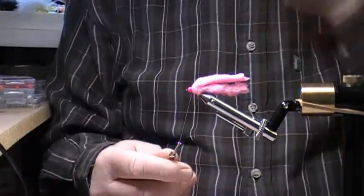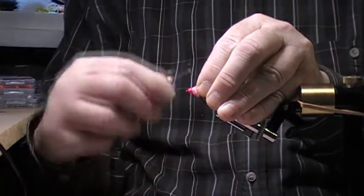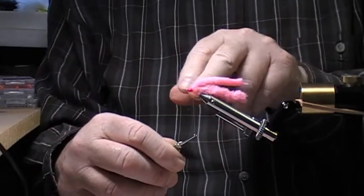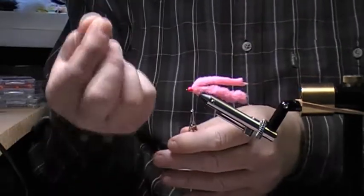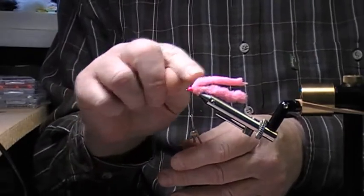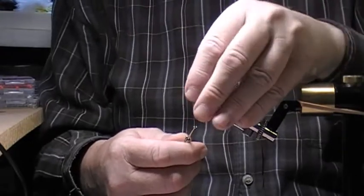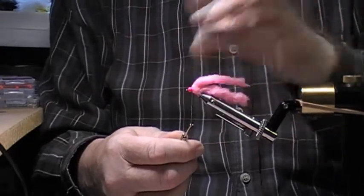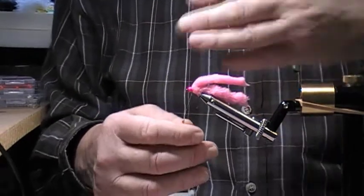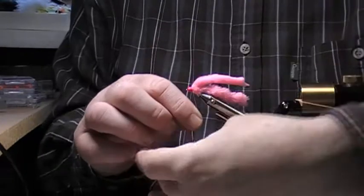I'll add a little bit — probably half an inch to an inch — on the thread, then wrap the thread between the bead and the ecstasy. That way the varnish goes on evenly and doesn't clog up. If you just put a dot in there it would clog — the ecstasy will take it up like blotting paper and you'll end up with a hard piece. Putting it on like this it spreads a lot better and you don't get any hard bits.